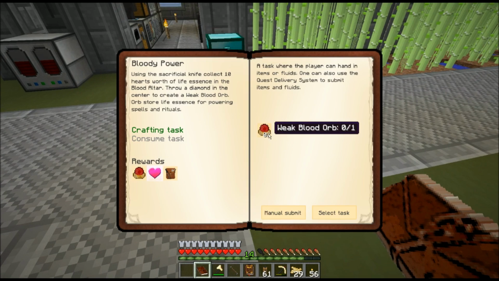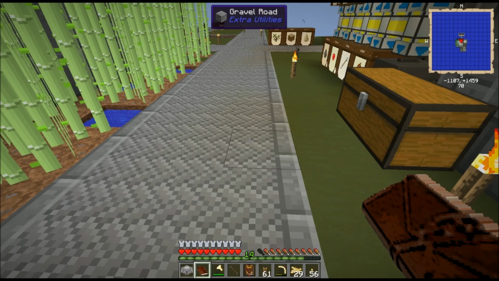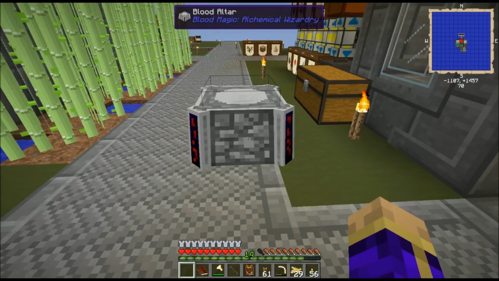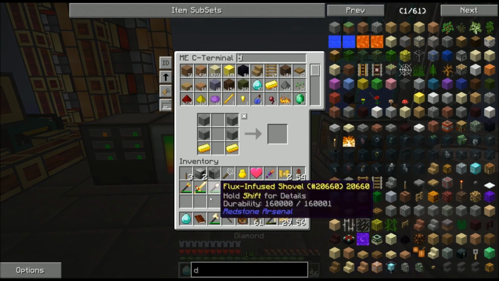Now I need to make a weak blood orb. To make the weak blood orb, I have to collect 10 hearts worth of life essence in the Blood Altar, and then throw a diamond in the center to create a weak blood orb. Orbs store life essence for powering spells and rituals. Okay, simple enough. Love these little tutorial quests, by the way. So I'm just going to set down that Blood Altar and grab myself a diamond. Oh, there's one right there.